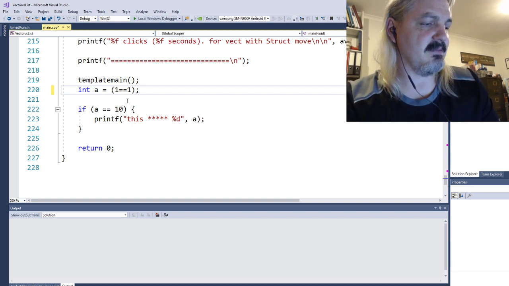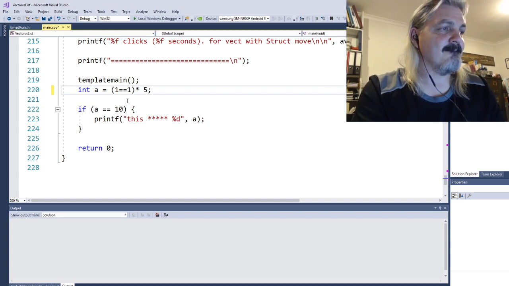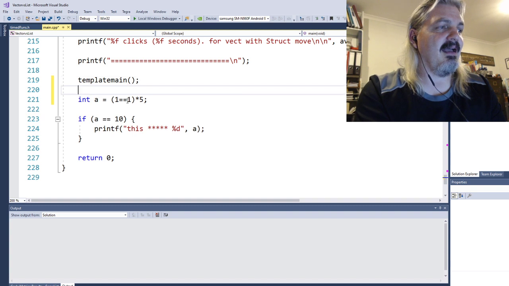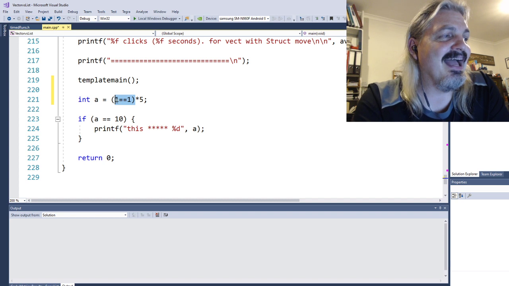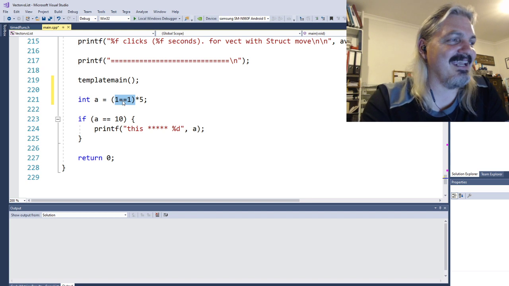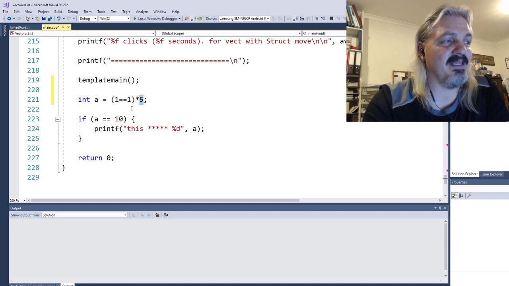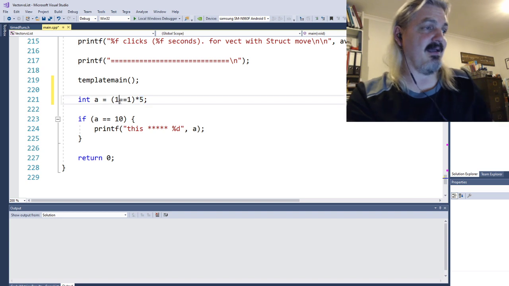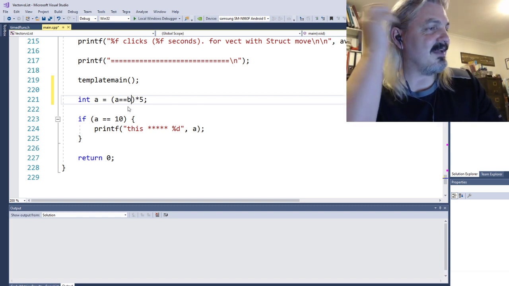So I could multiply that by 5. Now, instead of doing an if check, I'm able to use a Boolean operator, right? So I can do the check of a comparison and then multiply that by a value. I could say if a equals b, multiply it by 5.